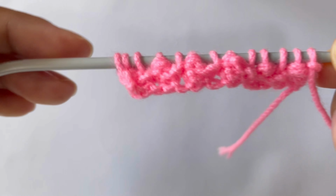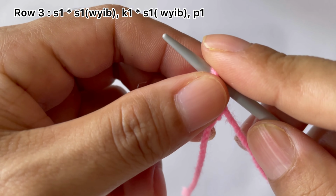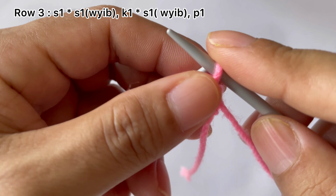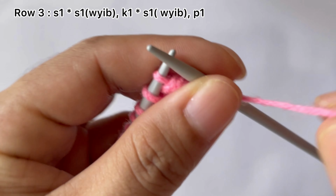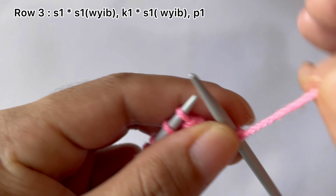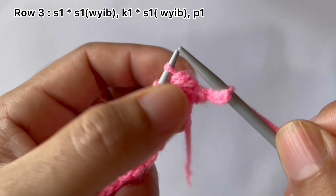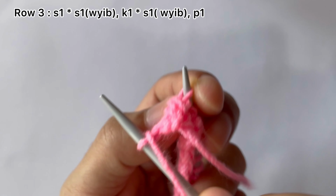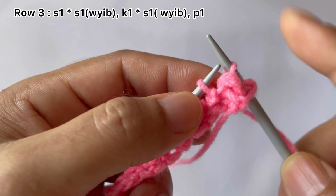Row 3, wrong side. Your edge stitch slip, and then start the repeat from here. You will slip this yarn in back first, and then slip this knit 3 together, our previous knit 3 together. Slip this knit 3 together and knit this knit stitch.